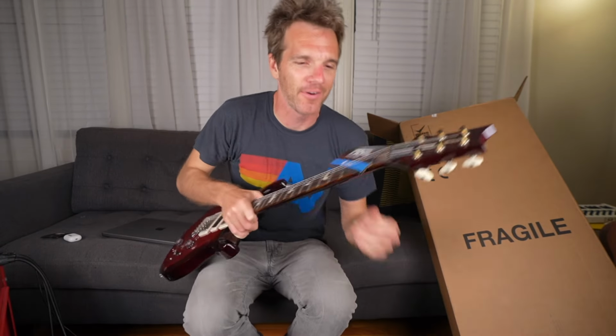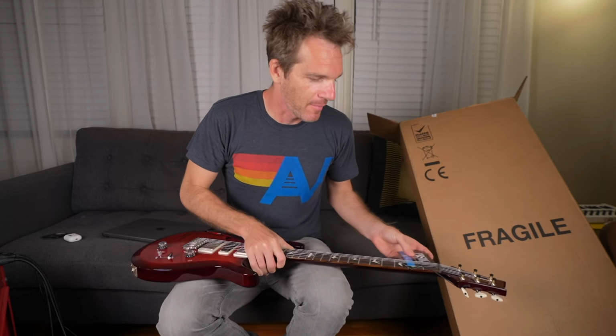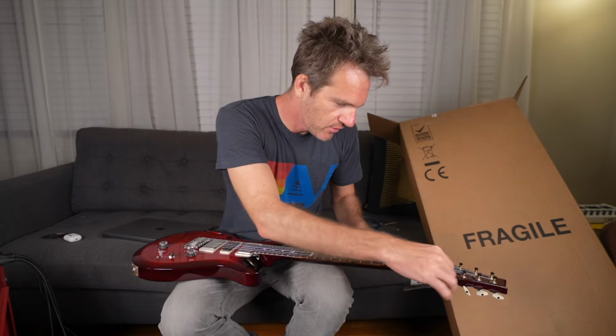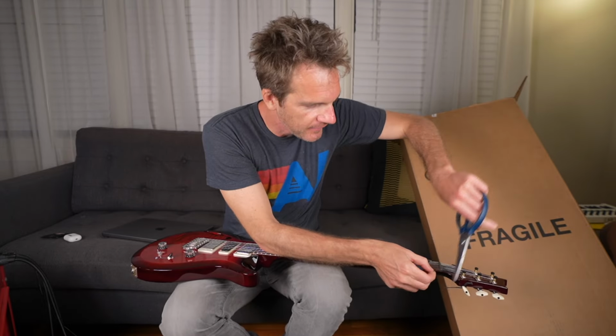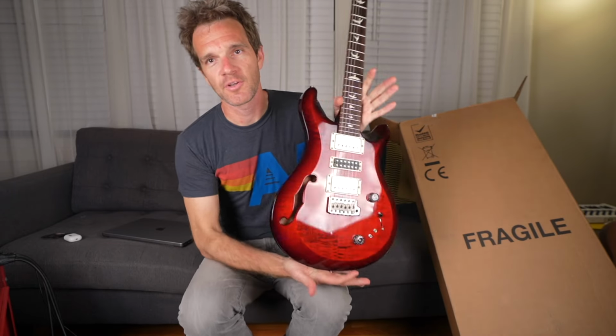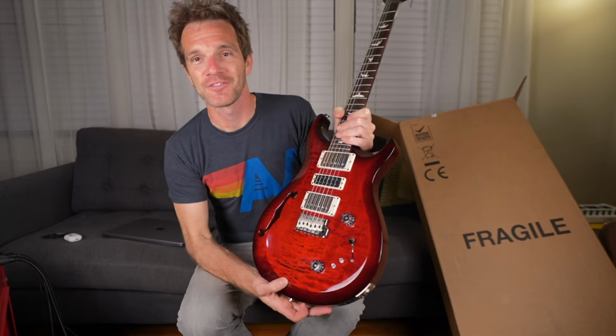Check this out. So this is the S2 Special semi-hollow. Let me get this. Oh, this is threaded in here pretty good. I'm gonna cut this tag off. Oh my gosh. Guys, I'm such a huge sucker for semi-hollow guitars. This is so awesome. I love this.